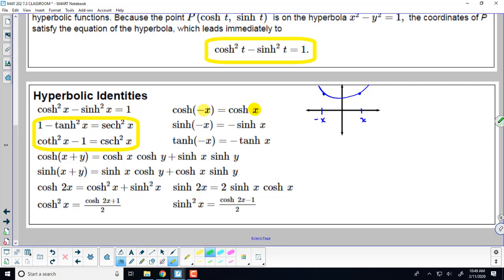And what about sinh? Sinh is an odd function. It's symmetric about the origin. And so with an odd function, minuses jump to the front, just like with trig functions. The minus comes out and becomes a leading minus. And then tanh is also odd because an odd divided by an even is an odd. Odd divided by even is odd. And then we have these, which we're not going to use the sum and difference identities, but you can see that they parallel the sum and difference identities for trig. And just like trig, we have double angle identities. These guys will be given to you if you need them. So you don't have to memorize these at all.